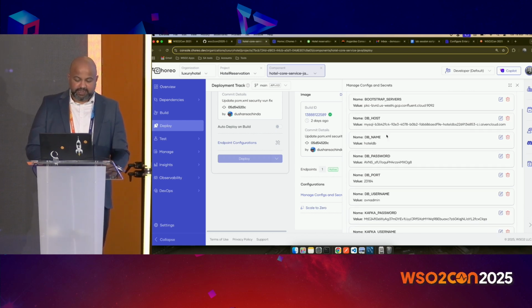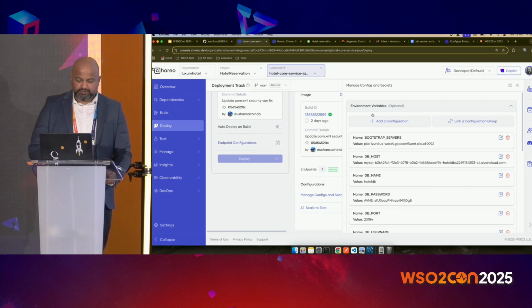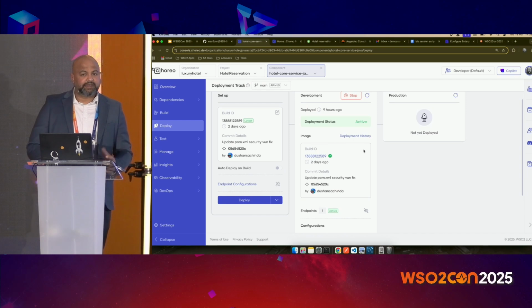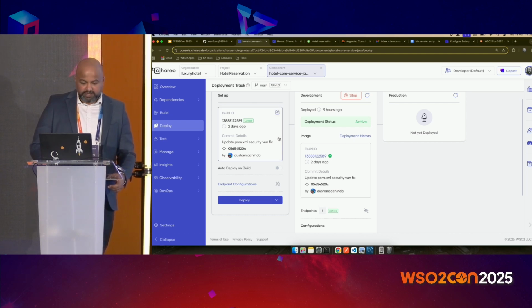Just like that, we can provide environment variables using this section. For these 2 services that I had deployed, I have provided the database parameters as well as Kafka broker connection related parameters and Azure communication parameters in the form of environment variables.